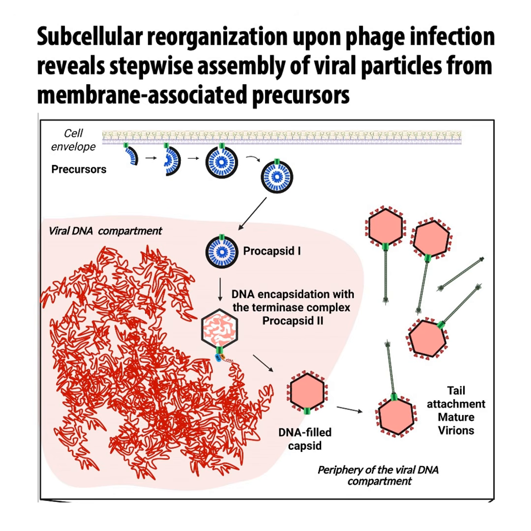Okay, let's unpack this. Because normally, Bacillus subtilis is just crammed with ribosomes, right? The host's protein-making machines. Right, they're everywhere. But around 15 to 25 minutes after the virus injects its DNA, the interior architecture drastically shifts. The virus creates this massive dedicated zone right in the middle of the cell, which they call the vDNA compartment, right? Viral DNA compartment. It kicks out almost all of those bulky host ribosomes to make room for its own blueprint. It does. It reserves this huge area entirely for replicating its own viral DNA.